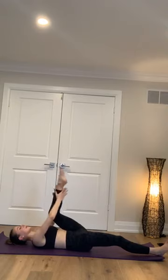Each exhale, bringing that leg a tiny bit closer, even if it's a really, really subtle difference. For another 3. For 2. And 1. Bend that right knee.